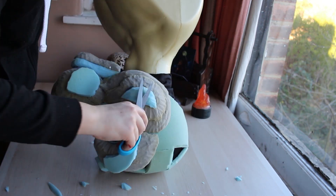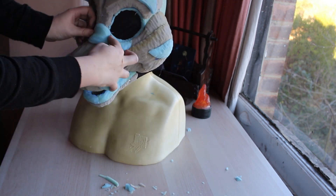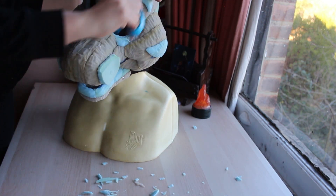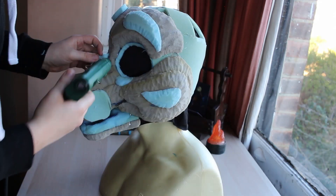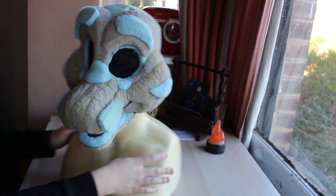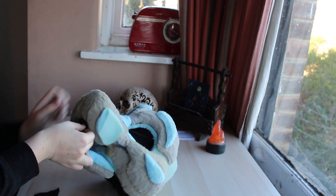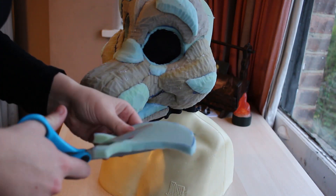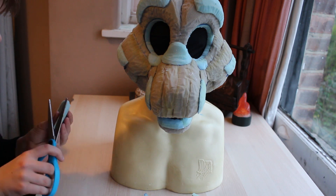One thing I'd say about this build is I feel like I made the cheeks slightly big. Especially in my older builds, I would put too much padding on. I've got a scrap of foam trying to bridge the nose gap to slope down a bit more. I'm just going back and securing all these little pieces. You just have to keep building it up until it looks right. Here I'm attaching the bottom jaw — I use a bit of fleece just to give it a bit more grip. I've shaved down everything and got it all smooth.